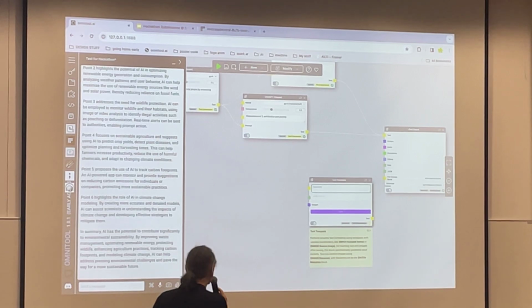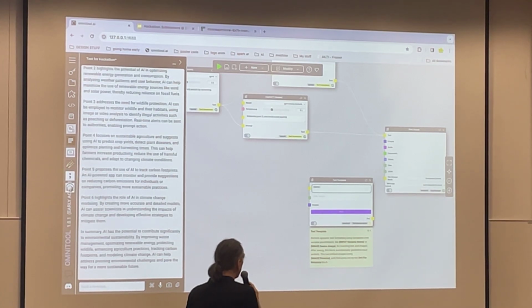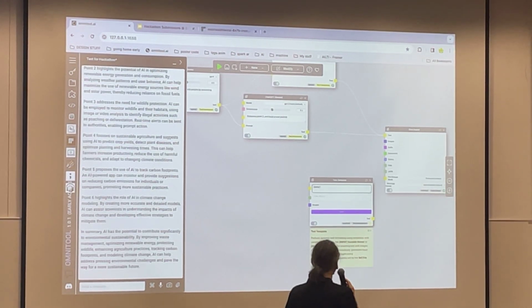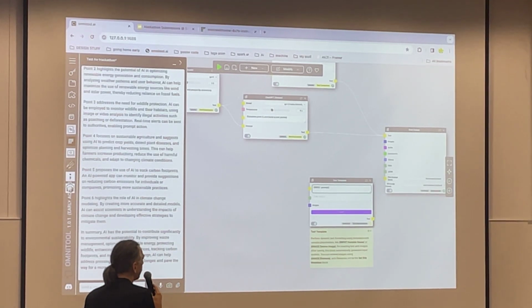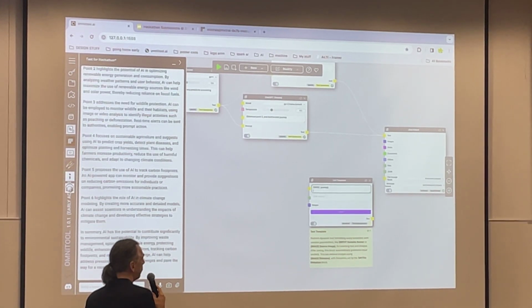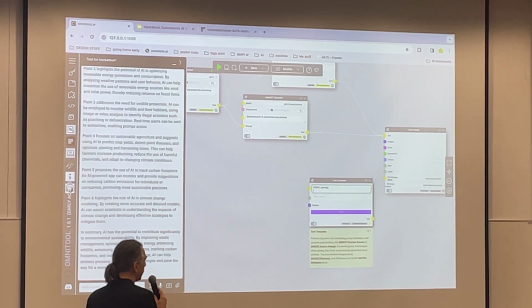So let's do that. Text on text. So input prompt. And then we add high detail, masterpiece.